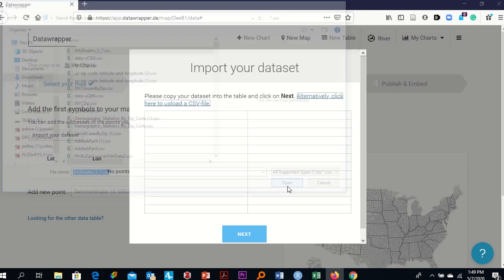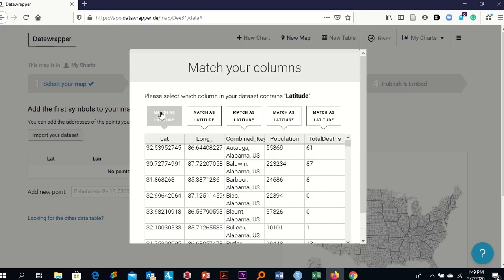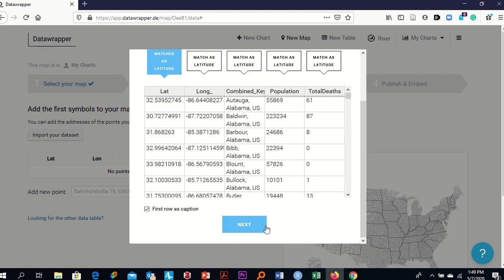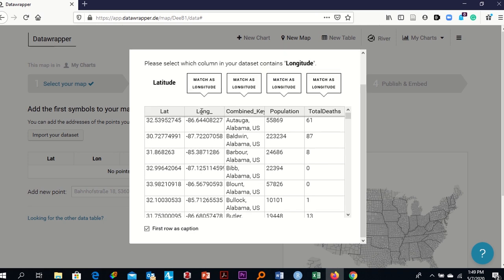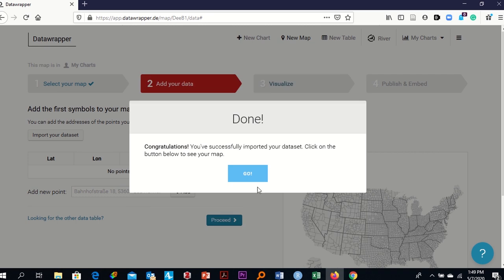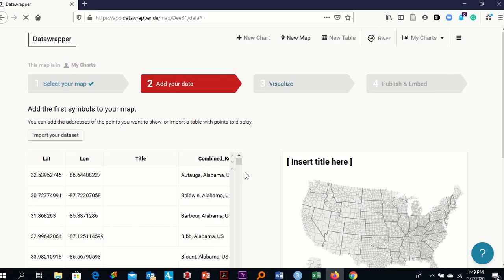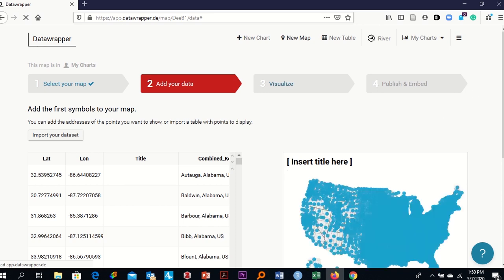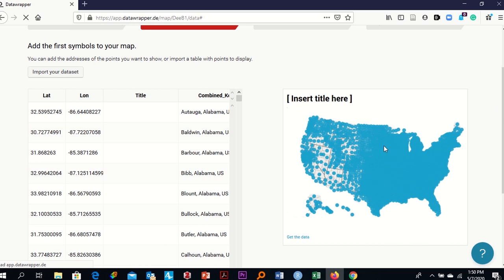We're going to grab our JHU deaths again, and we're going to match that as latitude. And then there should be a next. We're going to match that as longitude. Next. And we have data to plot. That's a lot of data.